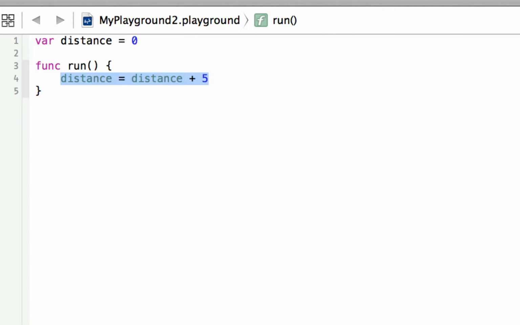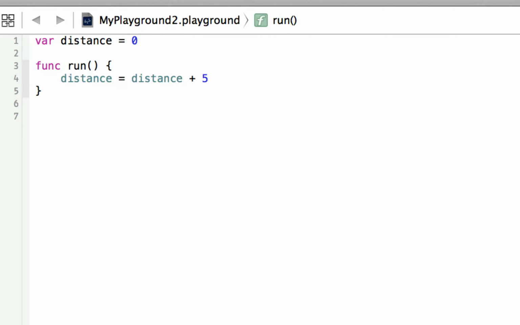This line is assigning the distance. It's setting the distance to be what the distance currently is plus 5. Now we have some code that is encapsulated in a little box that we can run whenever we want. It's easier to say run than to say distance is equal to distance plus 5 every single time. Plus, writing that once is much less error prone than writing it hundreds of times. And imagine if you had a very complicated function that gets the 200th prime number, or something like that. There's a quicker way to write this distance is equal to distance plus 5 thing.